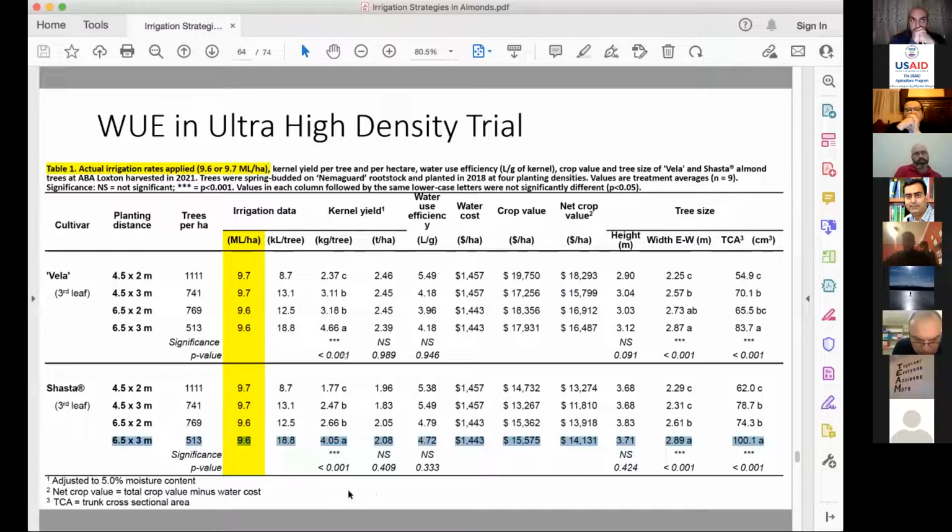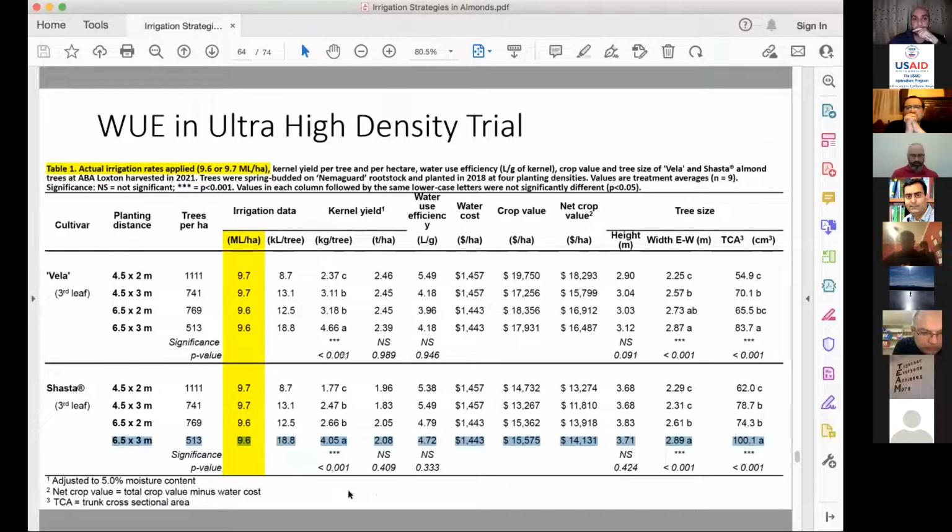The only thing is that now if you have buried drip, you don't have the water applied on the surface, there is no issue of machines getting into the ground, right? All of those issues are solved. But based on California studies, we recommend that you reduce irrigation just before hull split to actually have the hulls split uniformly.